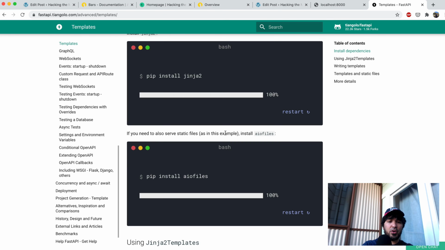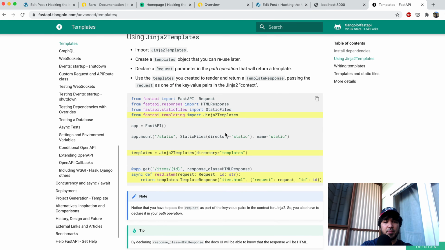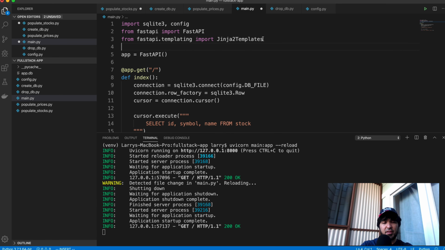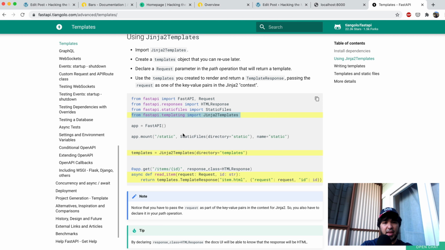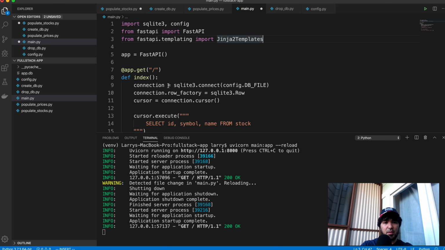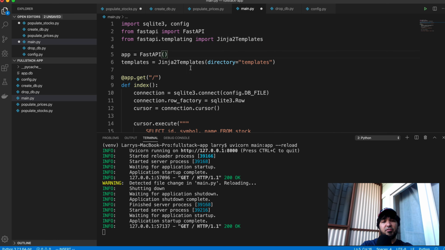And so we're going to borrow a couple lines from here just to get this set up. Number one, we're going to take this FastAPI templating import, Jinja 2 templates, and I'll include this on the blog article later. So I'm going to take this and put this at the top. And so this is our Jinja 2 templates library, and we're going to import that. And then we also need this templates equals Jinja 2 templates. And so we're configuring a templates directory. And that's going to be where we put all of our view logic, so our display logic.